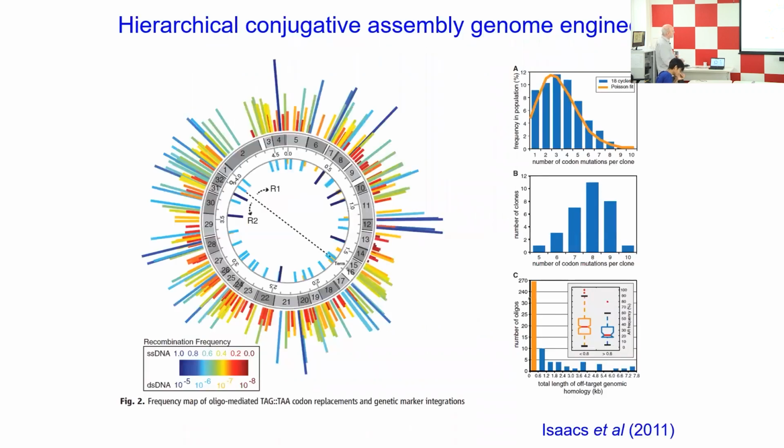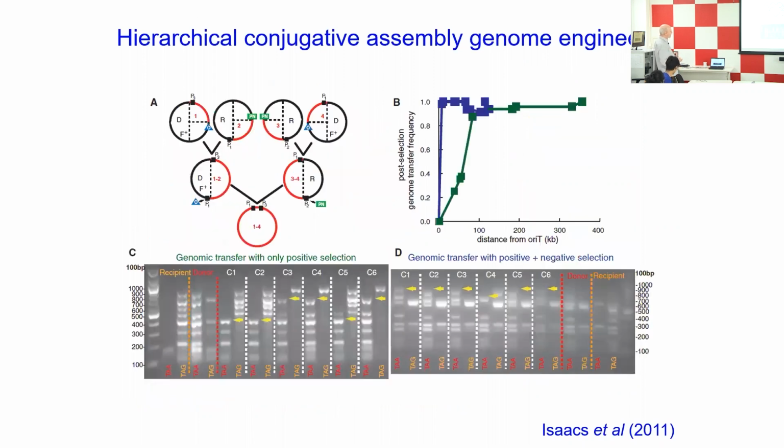So that was what was done some time ago, and this is a map with all the positions where every codon was replaced using this technology. All right. At the end, you can take at least one of the codons of the genome, and by massively making these cycles of mutations that eliminate them, you have a genome that is basically an erasure of every single codon that you want to get rid of. If you cannot do that all at the same time, then you can go stepwise: divide the chromosome in various segments, apply this technology to each of the segments, and then at the end recombine the different segments in a single bacterium.